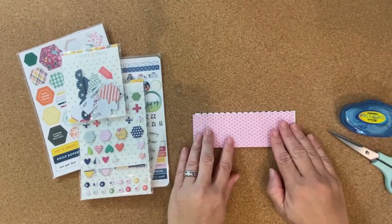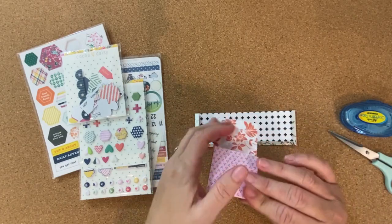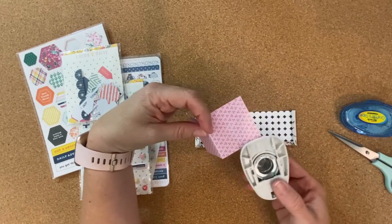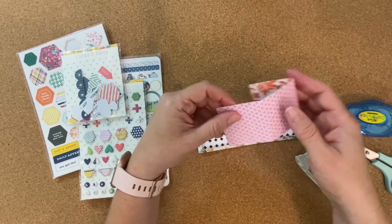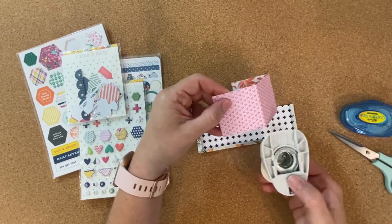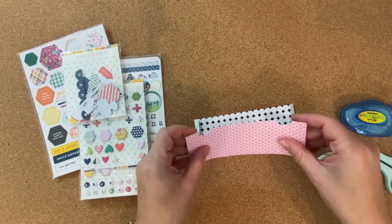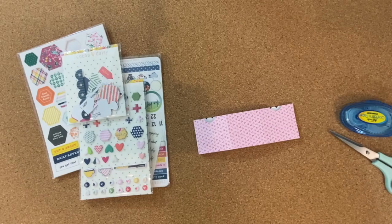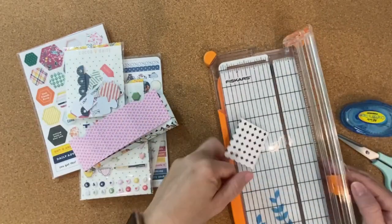I'm just going to push those down a little bit more, and now you can see how this piece is going to lay over the back piece. Before I do that, I want to punch the holes with one of my hole punches — I think this one is my ¾ inch punch — and I'm going to do two of these right here just on the outside little compartments, just to show that there's something in there that's going to pull up once I get that all together.